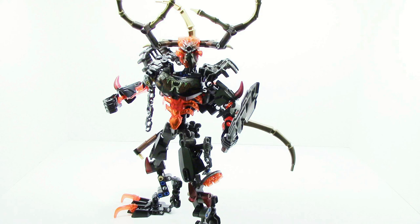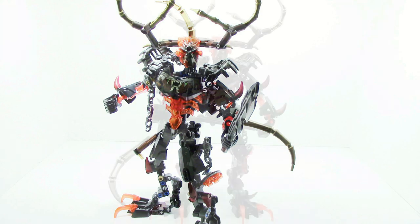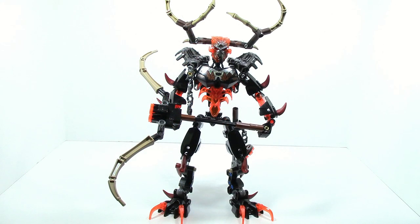Other than that, there isn't really much else to say. The only thing I want to note is that the only thing I couldn't change here was his torso piece because of the little green eye pieces. So that's pretty much it for the trans red slash trans orange Umrak the Hunter.